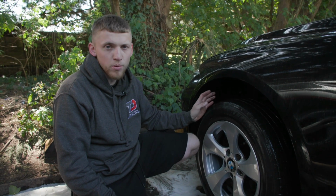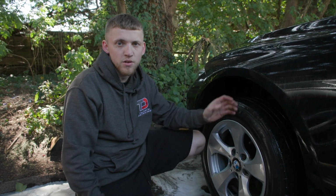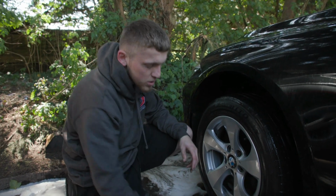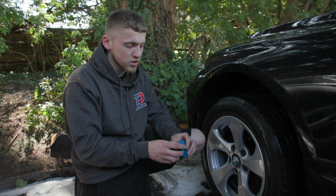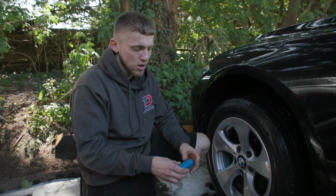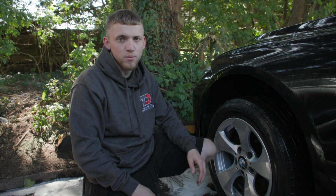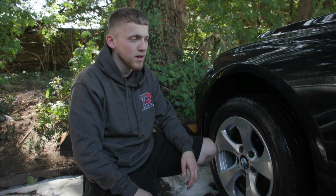Although for this, you probably won't be able to see it. It's just nice that it's done, and it gives us a bit of peace of mind that it's all looking mint. What we've been using on the wheels and the arches, mainly the carpeted ones, is this little attachment from Detail Joe. I have no idea what it's called, but it's a really good attachment to blast out all the dirt from the arches, and there's no scrubbing involved.